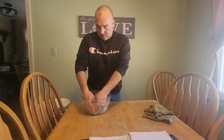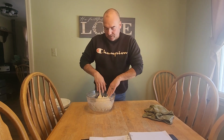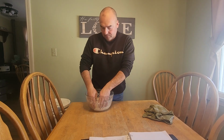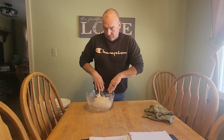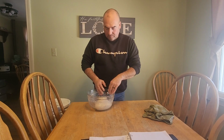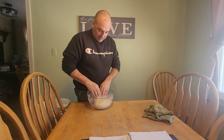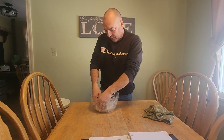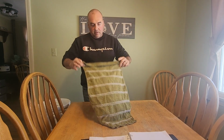What you're doing is helping along the fermentation process. It's a really, really important step of making sourdough bread, and you do not want to skip it. If you do more than 20 times, that's okay. I actually lost count this time around, but I've got to be getting close. And when you get to the end, just lift and fold it so it ends up in the middle of the bowl, then cover it back up and put it back by the warm spot.